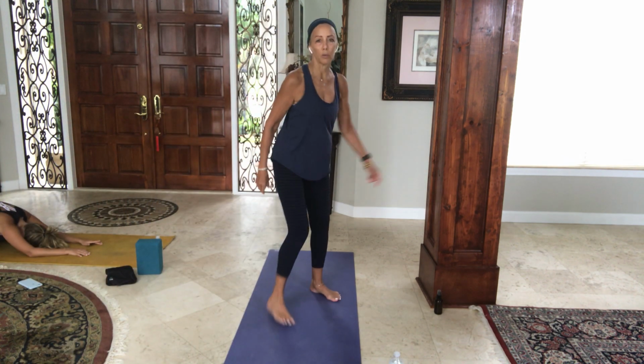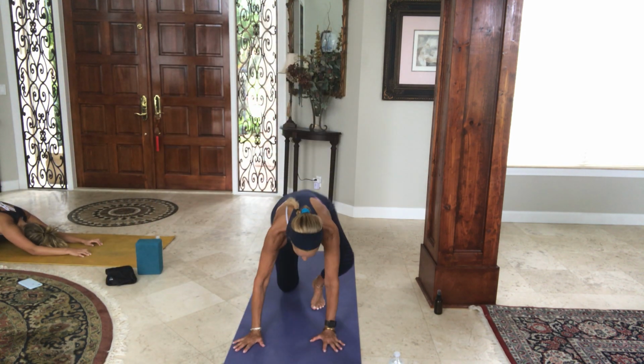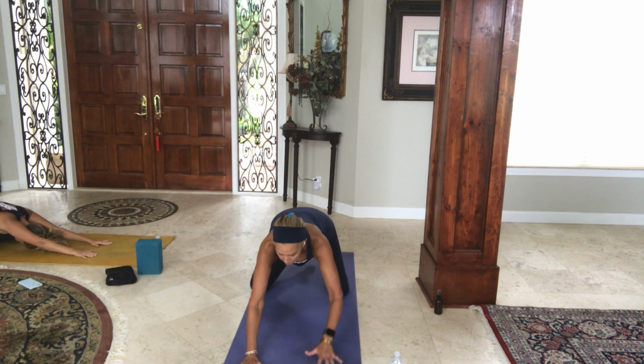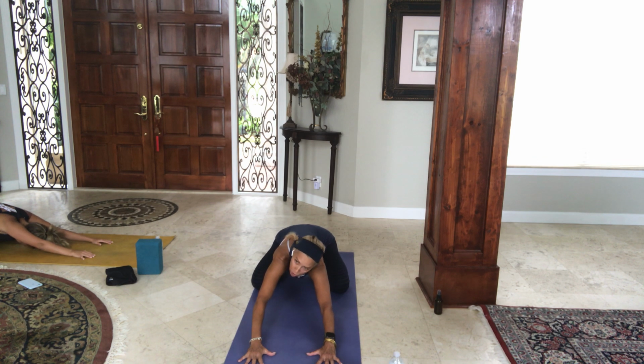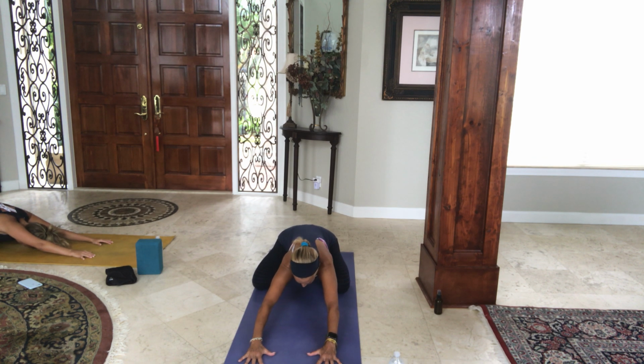And so to make it a little more powerful, we stretch our arms out in front of us. So if you're not there, go ahead and push your arms out. Spread your fingers broad. Really press each and every fingertip into the floor. And then push your pinkies towards the edges of your mat. And as you do that, press the heel of the hands forward and the hips back to the heels.